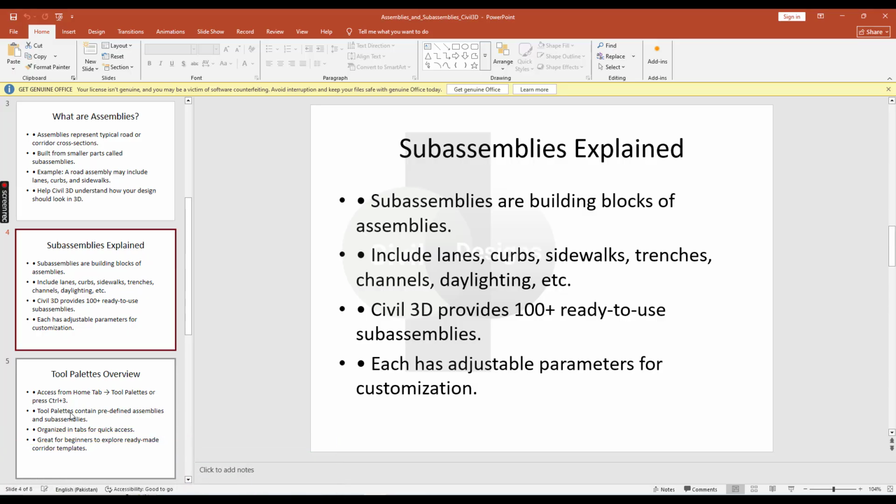To expand the possibilities even more, you can use the Subassembly Composer to create custom sub-assemblies from scratch. Subassembly Composer is a separate program whose sole purpose is to build custom sub-assemblies.